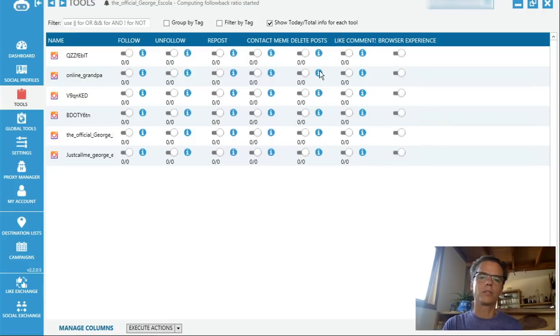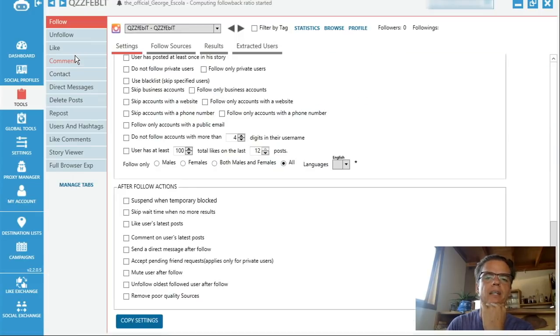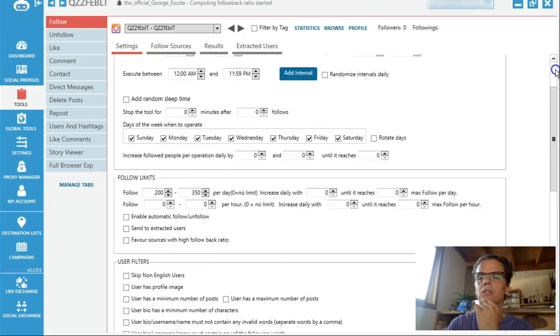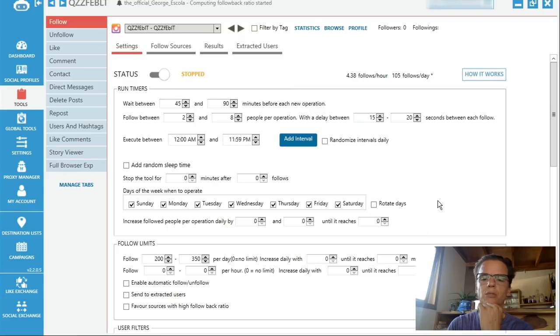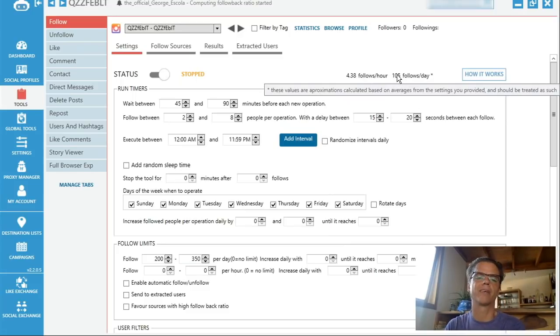And now I can see what tools are on or off. And as you can see here, everything is off. Brand new, just got started, and this is great. So if I just click on this one and the top one, I'm going to show you that these are the settings when you enter, and you probably have seen that as well. This is default, and I do not recommend doing this. If you put sources in here and you just hit stop or start, it will not go badly, but you will not go so fast, and it's not really optimized.